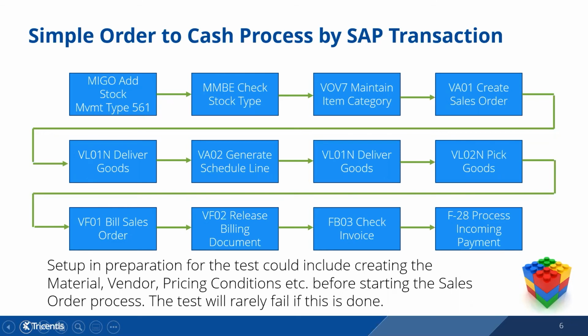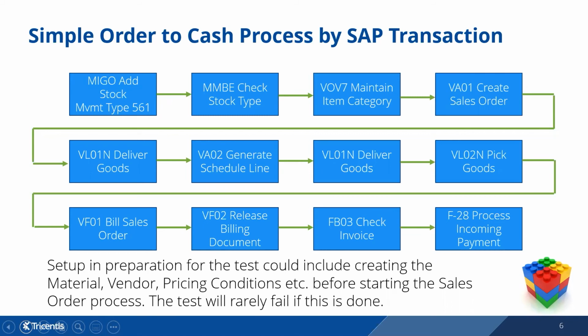So if stock exists, fine, create the sales order, else go to MIGO or to MB1C and add stock with movement type 561. What you'd want to do is plan it, and this is an example of what I was talking about, designing the test case. Before you even get to creating the sales order for those materials, you would automatically go into either MIGO or MB1C and add that stock before you get to set the sales order, and that would guarantee your test will never fail.